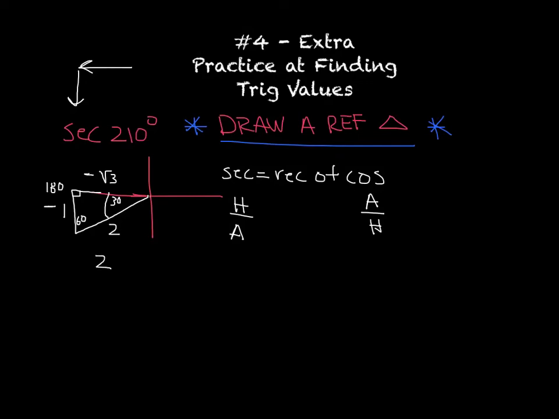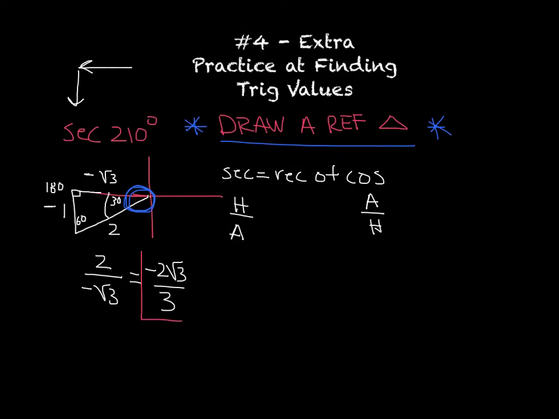What is the adjacent? Well, once again, you're saying adjacent to what? Adjacent to 30. Okay, let me just say this. You are always going to use the angle that is connected to the origin. That's called a central angle. So the side that is adjacent to that is negative root 3. So hypotenuse over adjacent, 2 over negative root 3. And if you get the root 3 off of the bottom by multiplying top and bottom by root 3, you have a final answer of negative 2 root 3 over 3.